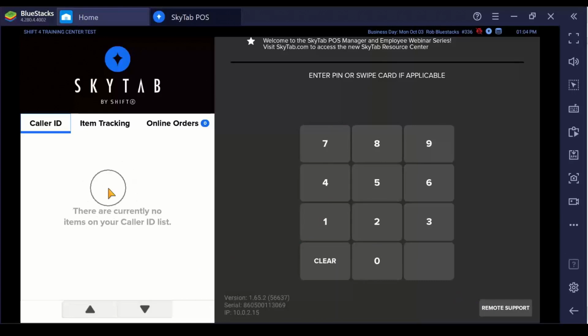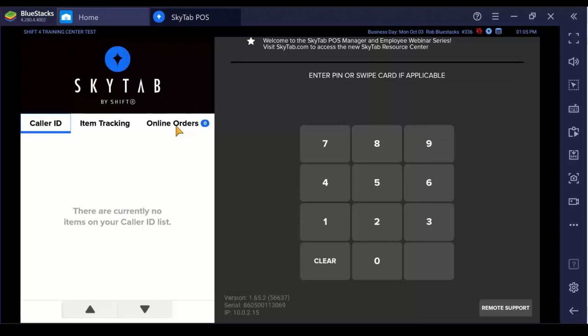Over on the left-hand side, we have another menu here, and this is a menu that's displayed all the time. Now, depending on if your managers or owners have set up your system, your terminal, with a caller ID function, it's a separate module that connects to the POS, you can get all the calls that have come in. You can see all of them listed by phone number and by time that they came in, even what line that somebody called in. And that can come in really handy, especially if you're in the host function or even the server function, that you can see when people did make the call into the establishment.